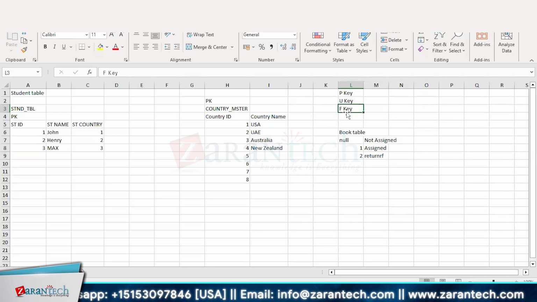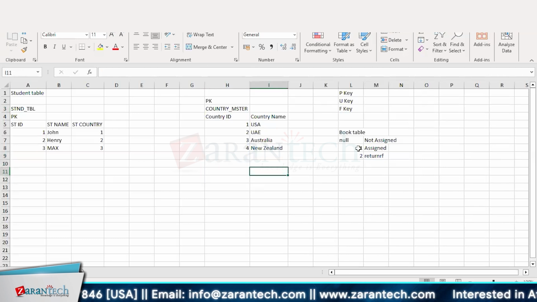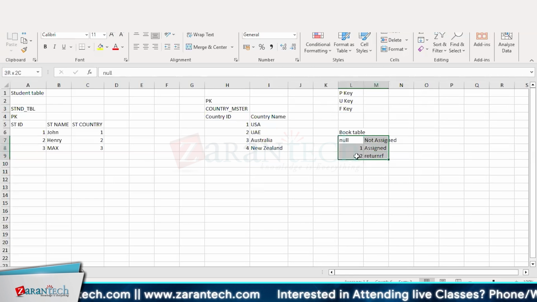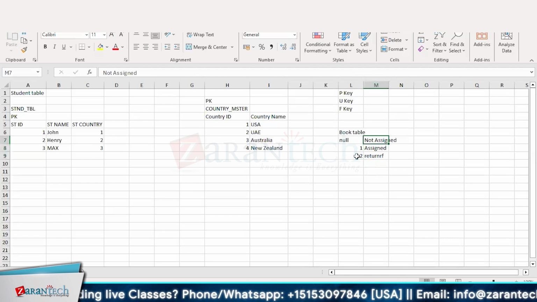Then what is the foreign key? One doubt here. We said primary key cannot be null, right? But here it is null. Where? In the book table, the first column is primary key. That's what I'm saying. This is not a primary key now. It's up to you. At the SQL level, it's not necessary all the tables have a primary key. You can have a table without the primary key. Okay. So null can be only used when there is no primary key, and you want to maintain it as a unique key.